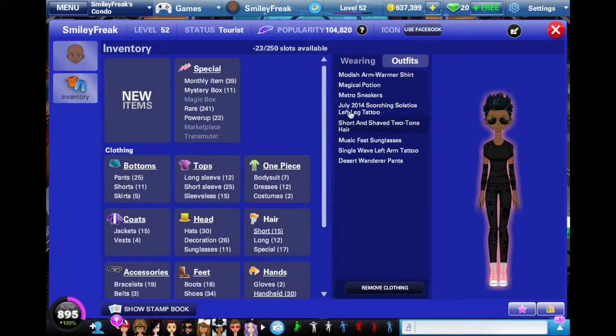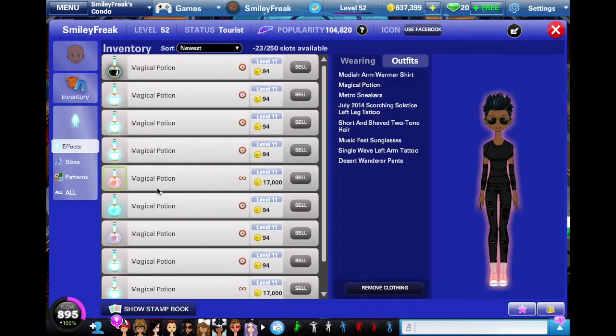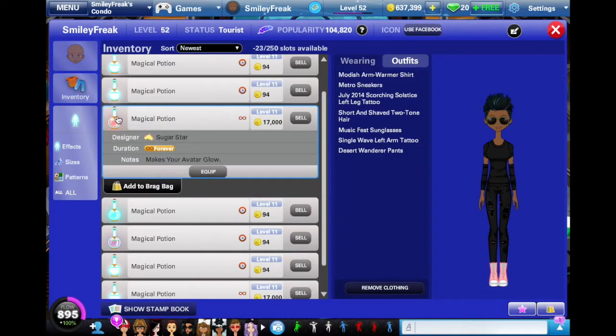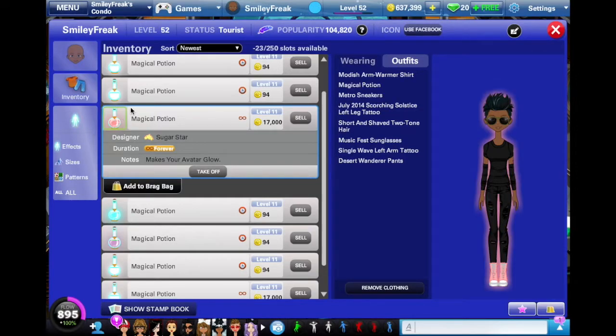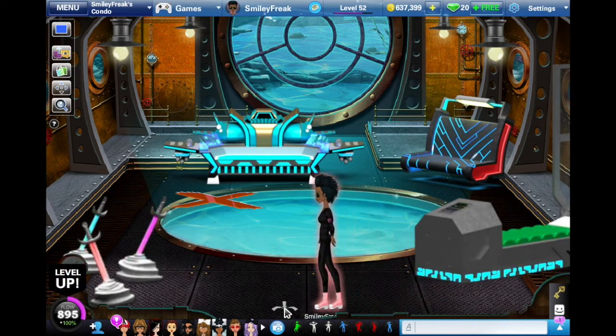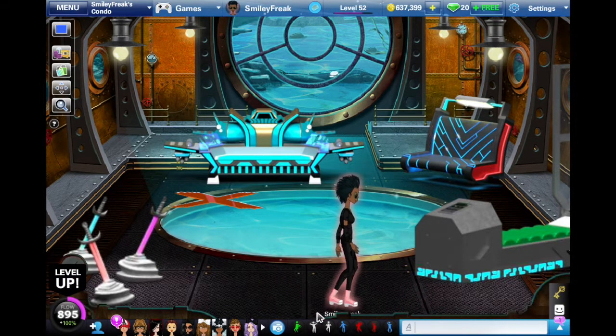If I took off my little magical potion, my aura, and removed it completely, you can obviously see that my shoes do stand out if it's just alone like that, but it doesn't really match the outfit. People will look like, oh wow, she's wearing pink shoes, must not match anything. But that's why I threw on a little aura around me, just to keep a little pink theme, I guess. The shoes stand out a little bit better, in my opinion, if I wear the aura.